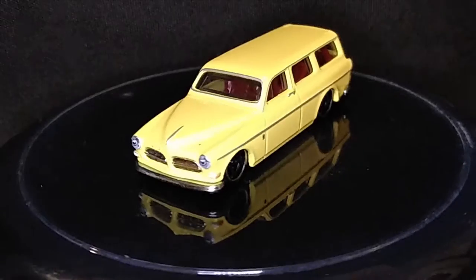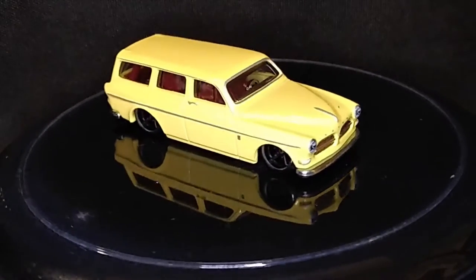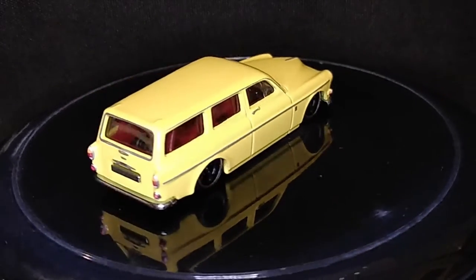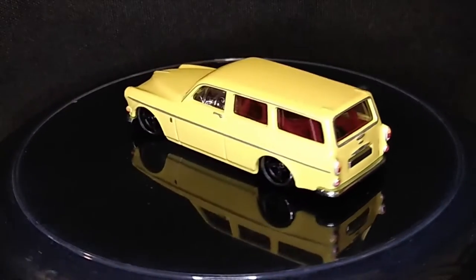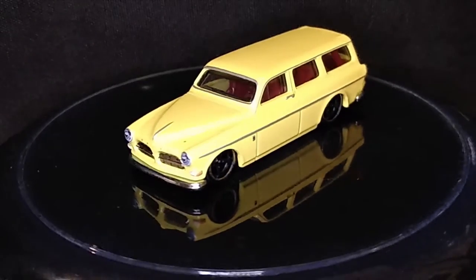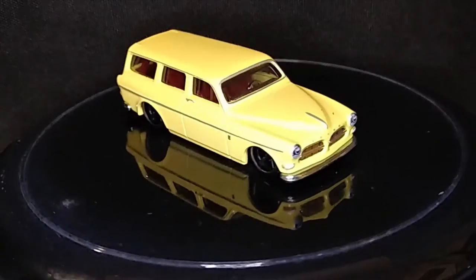Well, I got a little project today. I was in Walmart and just happened to be in the Hot Wheels aisle. And I saw this Hot Wheels Boulevard edition of a Volvo P220 Amazon Estate with the real riders. And it just occurred to me that I can do something with this.